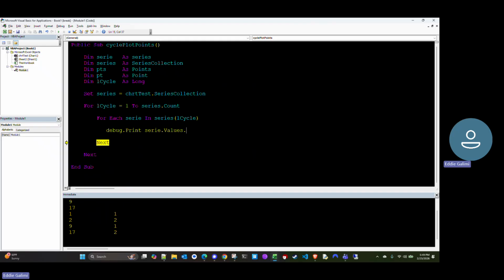So there should be like a values dot item count or something like that we should be able to cycle through. Let's say, or a length. See values dot count or dot length or dot length.